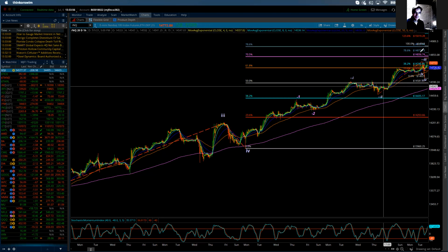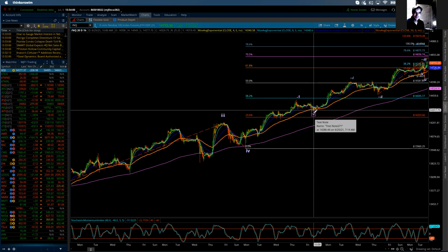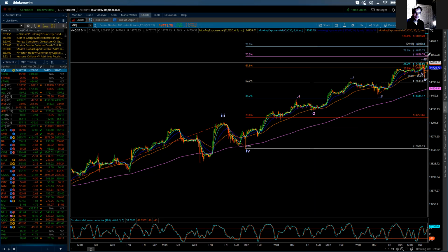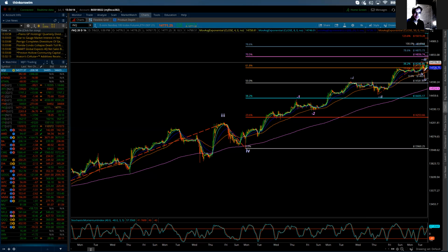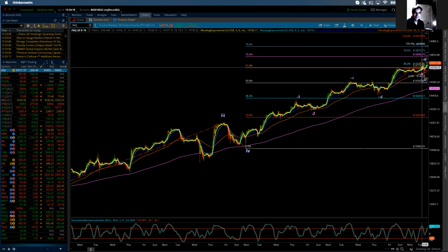And then we'll get another pullback, another 4th wave pullback at a subminute level. So once we have that level in and we can label it, then we'll be able to put retracements out there, and we would run them from where wave 3 started to where wave 3 finishes, and then we'll get those levels. And I would suspect that it's going to look very similar to what we did today. Just this really sharp little dive, and then it just bounces right back off of it.